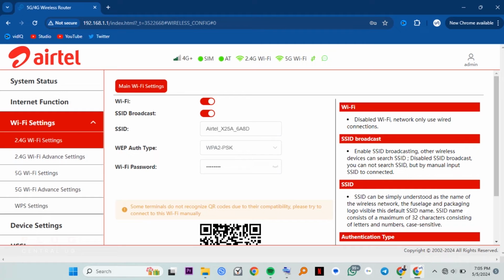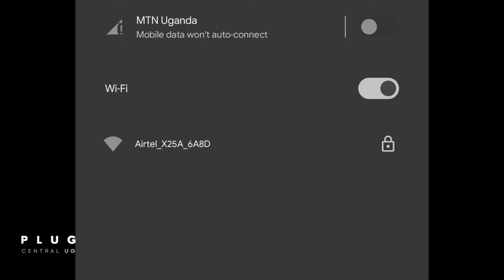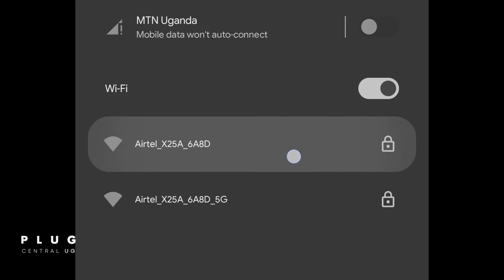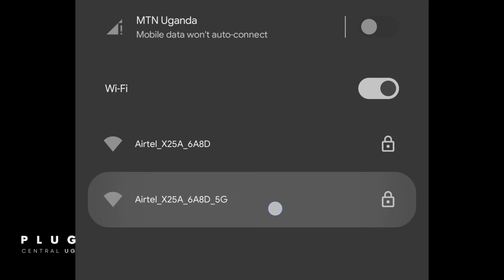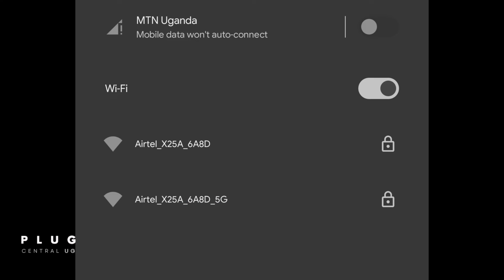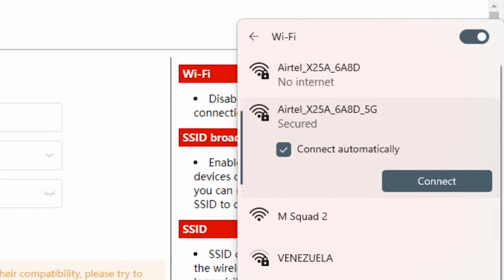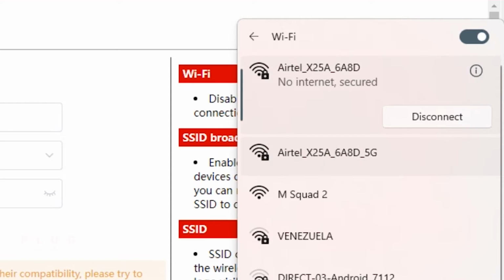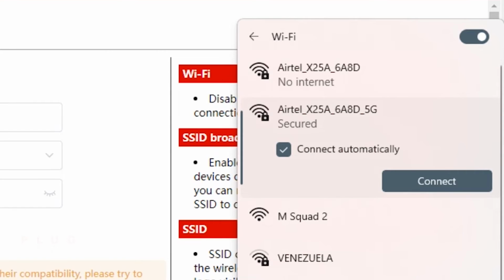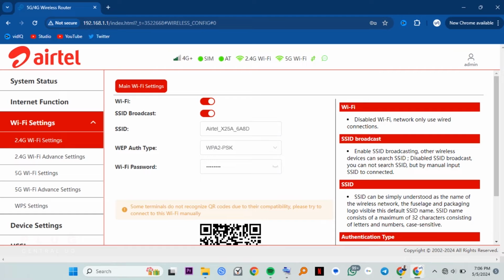One thing to note before you go ahead, if two networks show up every time your router is on, just like this one, which is labeled ending 2.4G and the other labeled ending 5G, this is just a split of your network signal into 2.4 GHz and 5 GHz. If you are lost, I will link a video explaining the difference between 2.4 GHz and 5 GHz Wi-Fi. Now, for now, we are going to create just one network for simplicity of use, so you don't have two networks every time you are connecting to Wi-Fi.